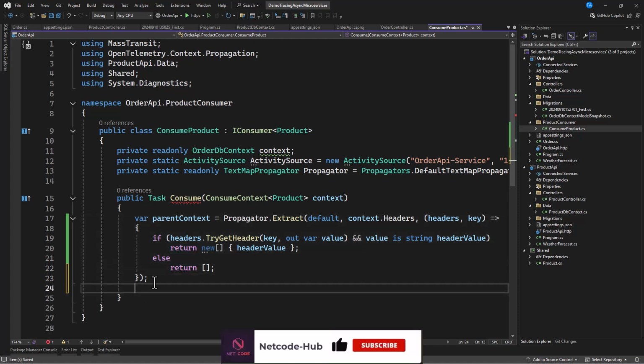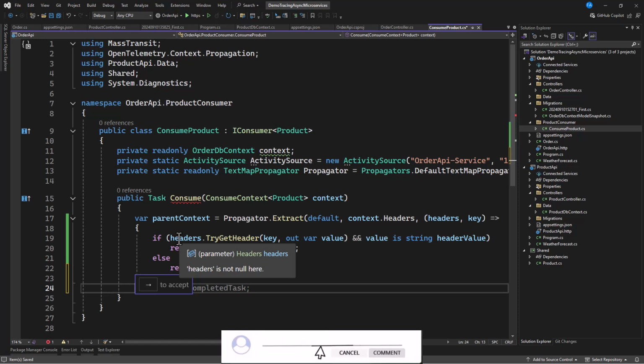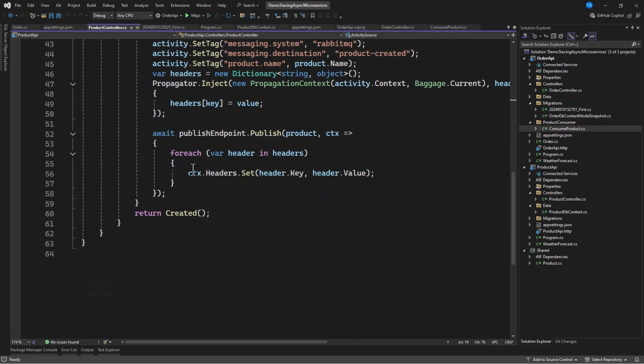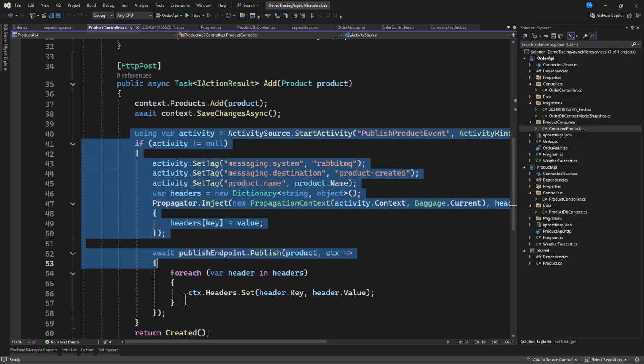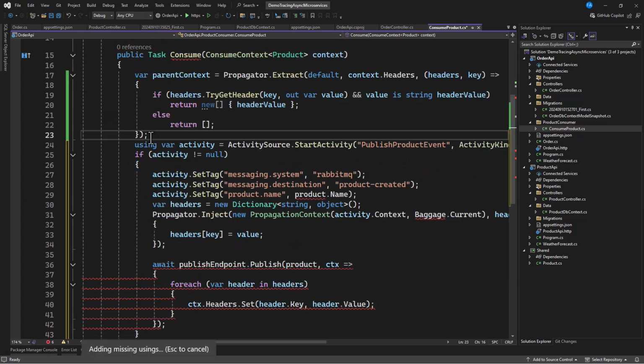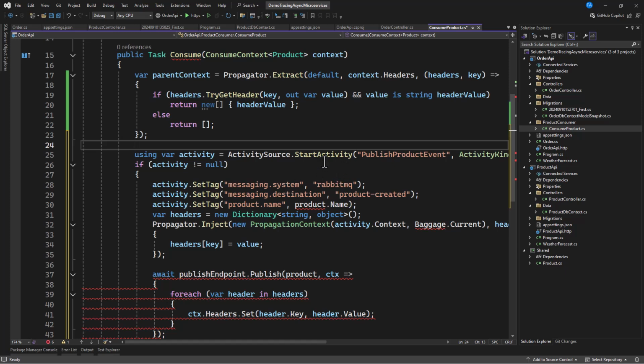Let's start a new trace span for consuming the message. So now we have the one propagated from the producer. Now let's also create our own. Then we attach it and send. So with this, let's save this. Go to the product controller. And now where we started here, let's grab like this. Go to our consume product and now paste it. Okay, so we create our activity, we give it a name, and now with this we're going to consume. So it's not publish anymore because here it is going to consume, isn't it?